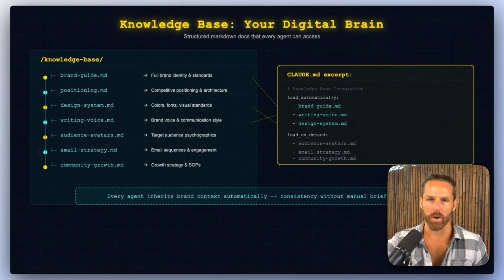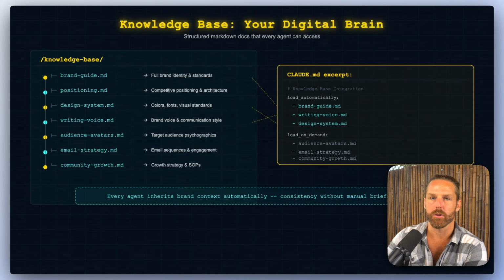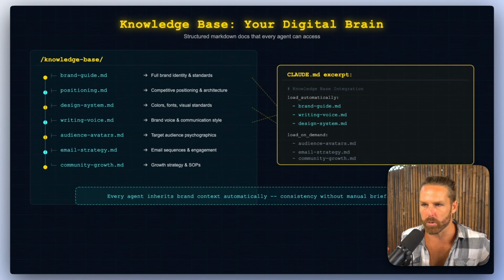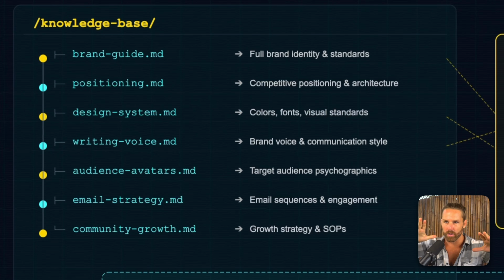There are many different ways to build a knowledge base depending on your level of engineering skills. I do things as a normal solopreneur type guy, not an engineer, so we use markdown files. This is what it looks like in simple form. I'm about to show you on my computer in my IDE, but what we're looking at is the core context files that your agent is going to need to get the work done properly. It's memory, so to speak.